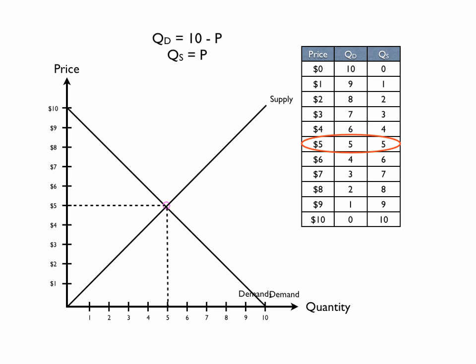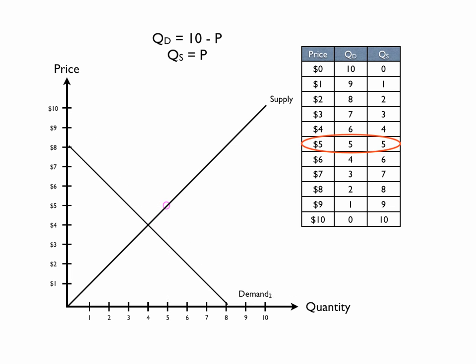We can look at one more. Let's say that this is an inferior good. As consumers' income increases, demand for an inferior good falls, and therefore the price and quantity equilibrium decreases. Notice again, price and quantity move in the same direction. When demand changes, price and quantity will move in the same direction. In this case, a decrease in demand results in a lower price and fewer goods being sold in that market. This is movement along the supply curve, so it's a change in quantity supplied due to this decrease in demand for whatever good we're talking about.